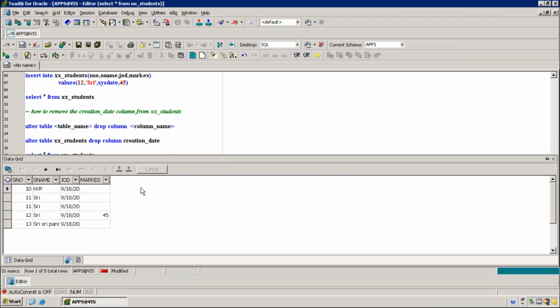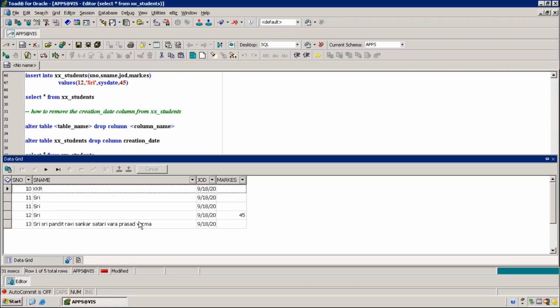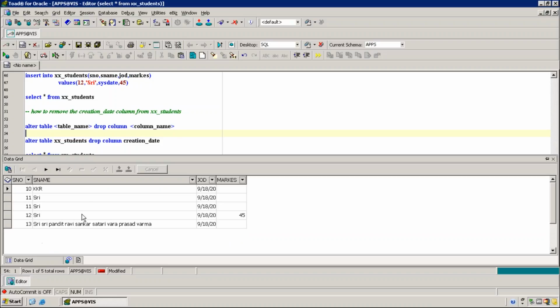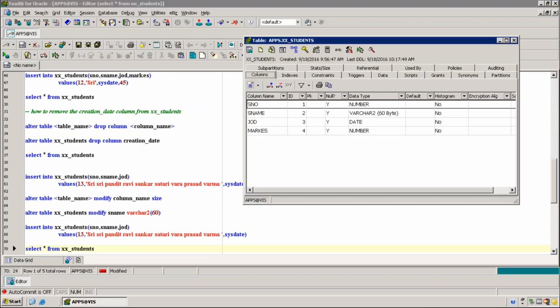Now see, the name is coming, right? Okay, clear? The name is coming now. Now if you click on F4 here on the students table, see how much size is there? 60 is there, right?